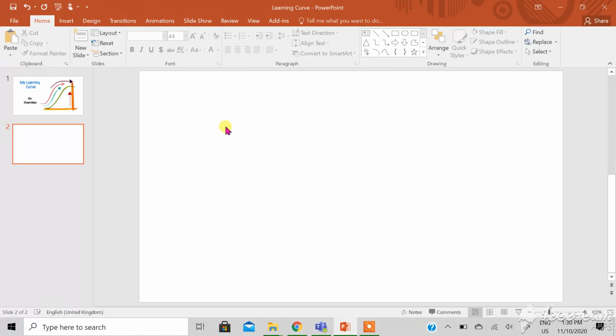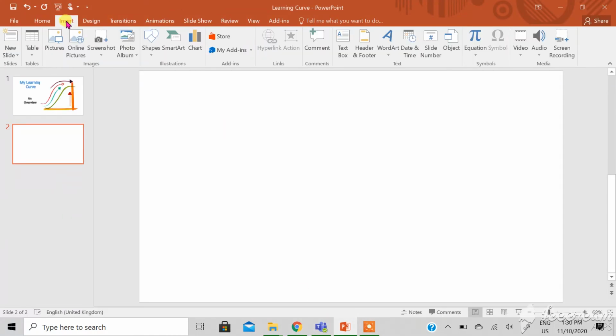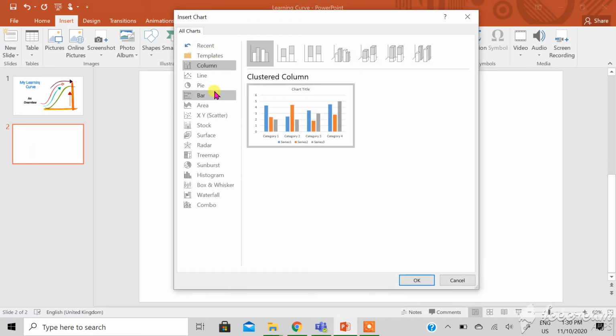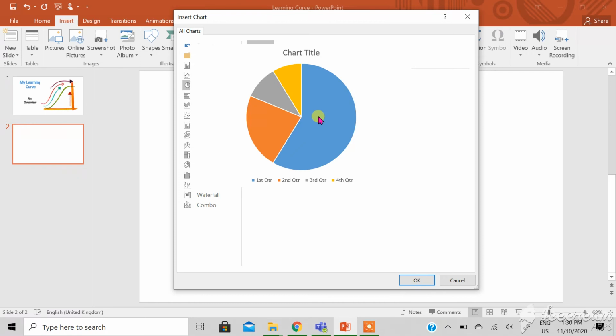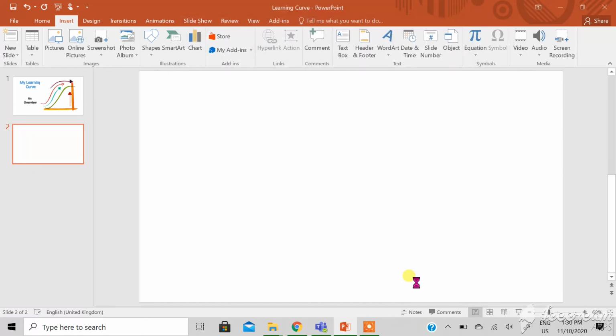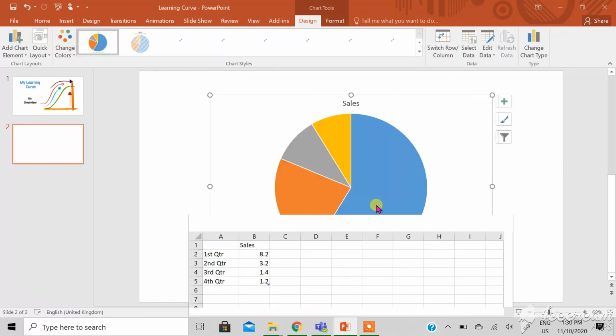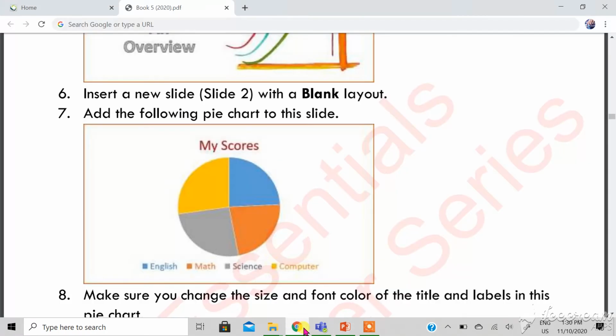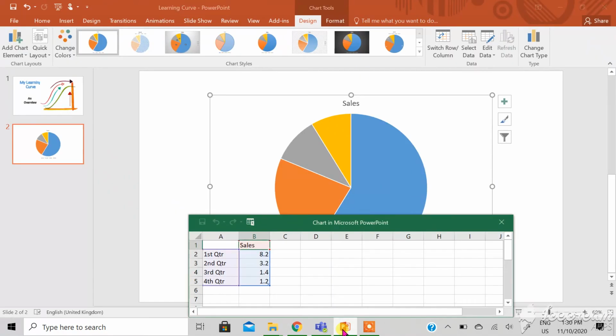So first insert charts, pie chart. This is pie chart, this one. So select it. Okay, now here we have English, math, science and computer.